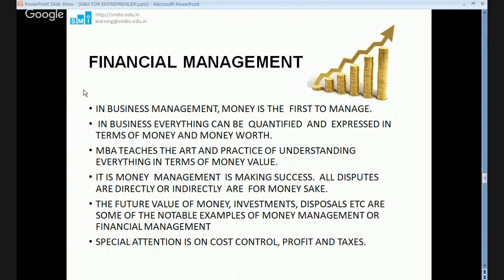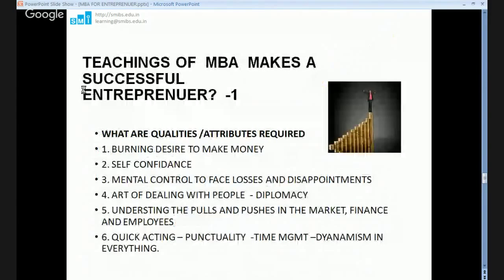Special attention is on cost control and profit. Ultimately we have to quantify everything: what is the profit, for every rupee how much profit we have made. All these ratios help them to understand the things very correctly. I was working for a plantation company, and we always used to compare other plantation companies' financial reports. We used to work out per acre what should be the pesticide, what is our neighbor's consumption, why we have spent more money, where it is, what is the advantage of it, what is the reason for that.